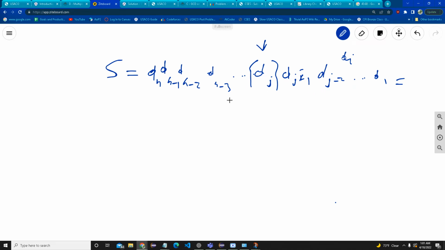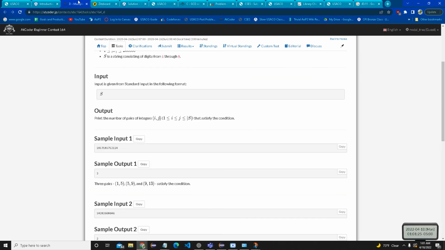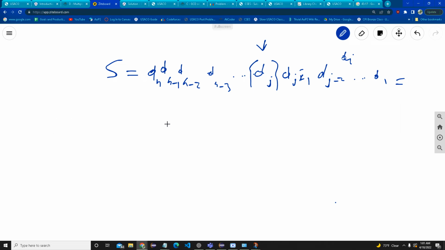I need a d sub i such that the residue has to be a multiple of 2019, right? So what you can do is just do prefix mod.